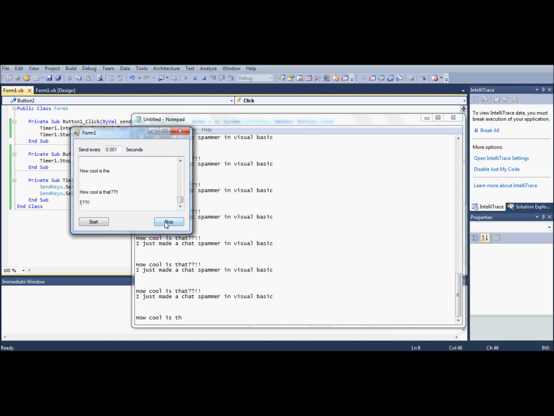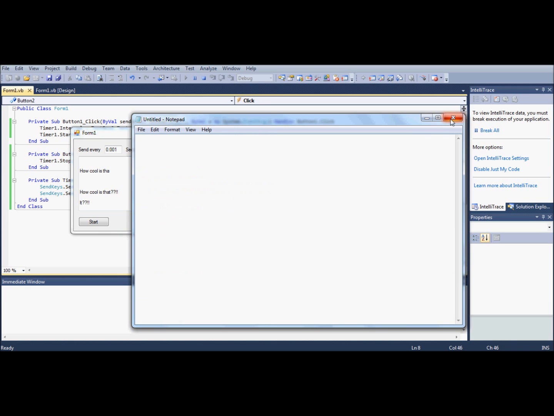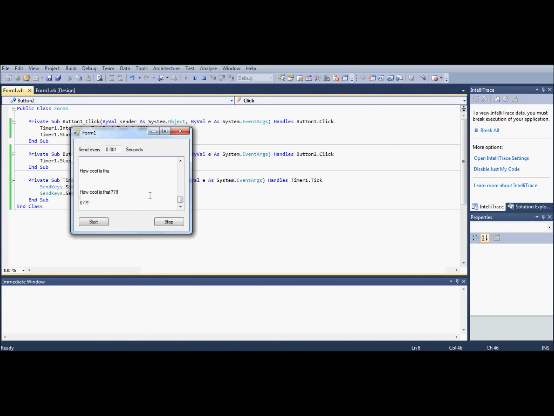Whatever you type in there, it's going to work. So yeah, you've just made a basic chat spammer. You can use this with whatever you want, like Facebook or something. It's really up to you.